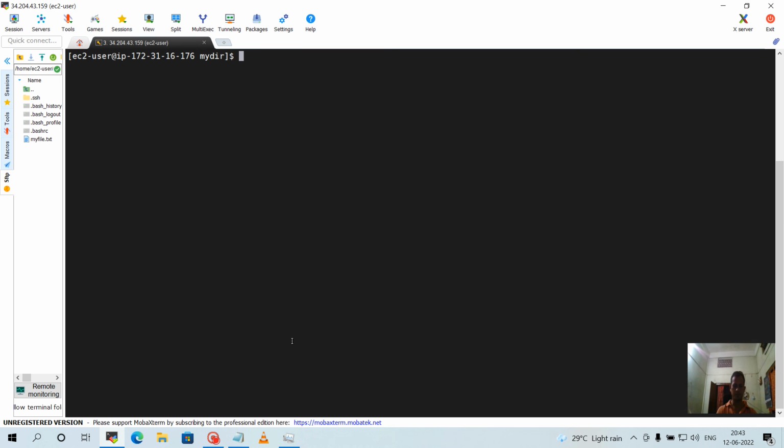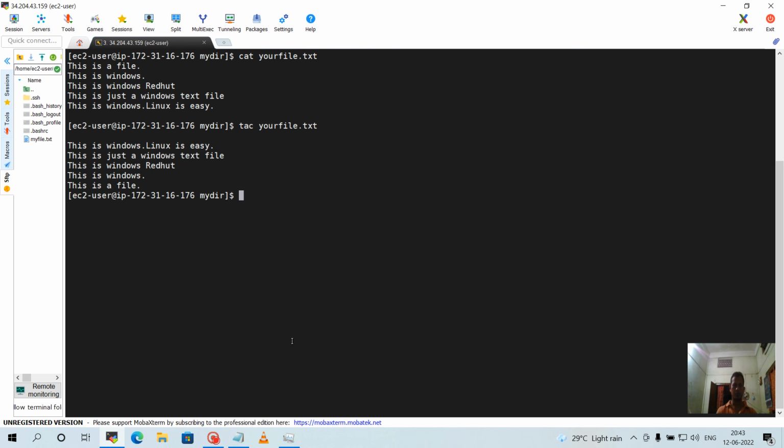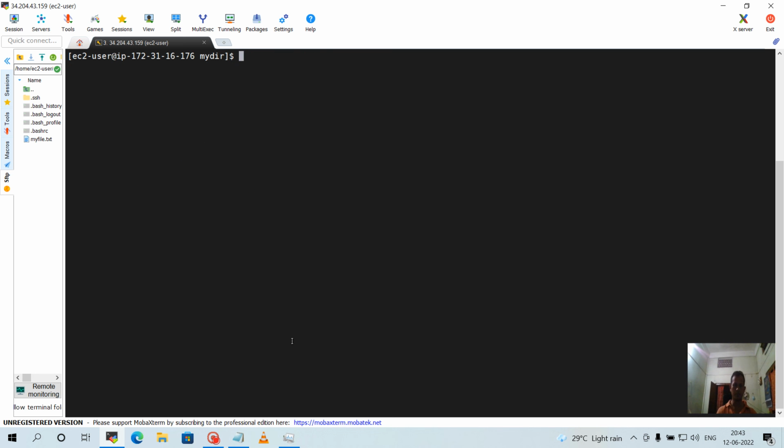Then we can use cat to display the file, and tac also we can use, so it will display in reverse order. Clear the screen.